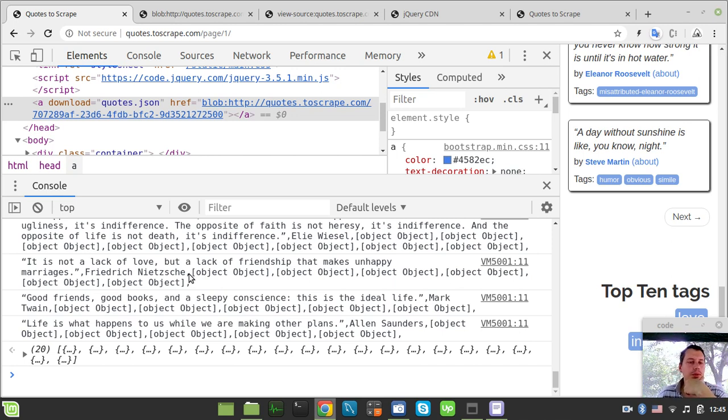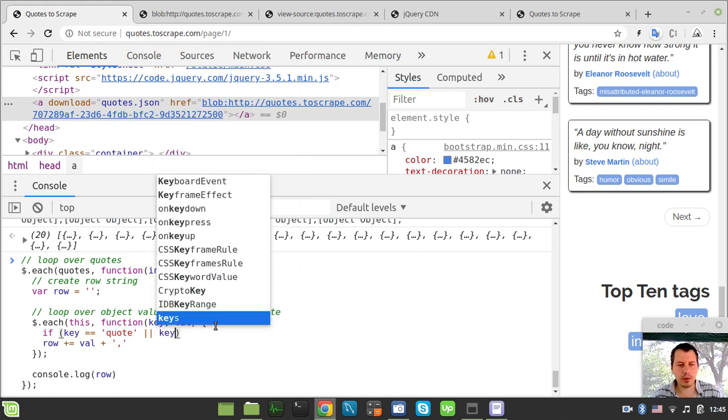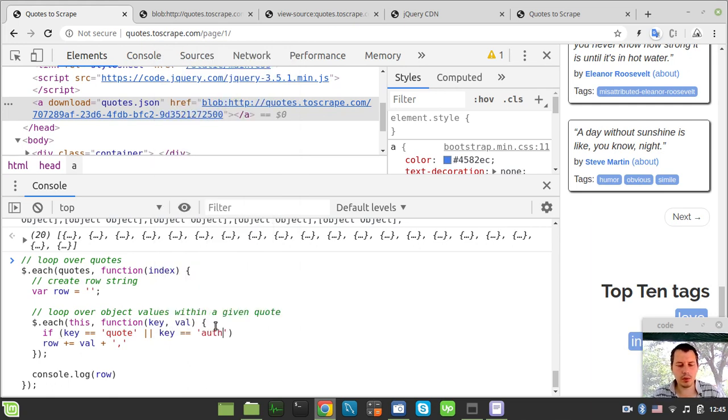Let me think for a while. I'm not sure if this works, but let's try to say if key is equal to quote or key is equal to author.